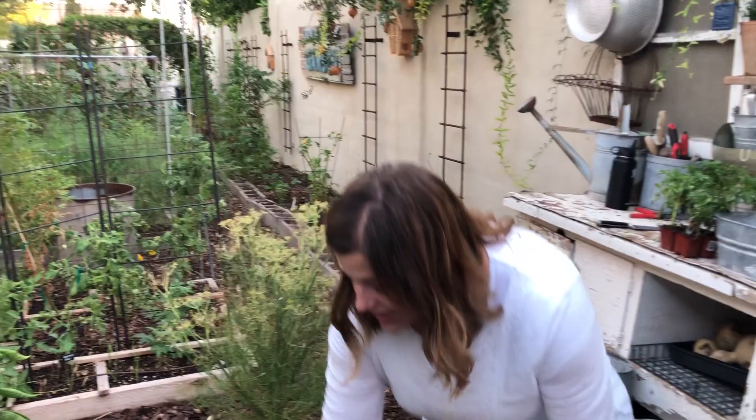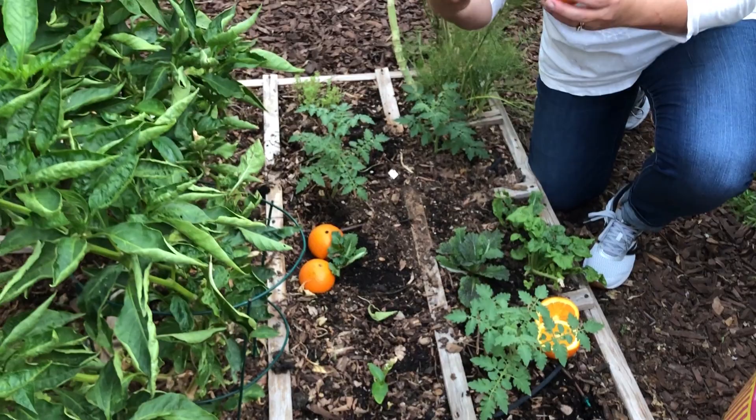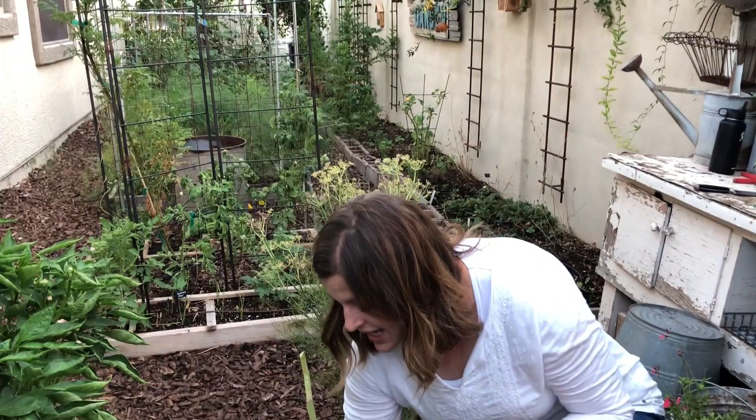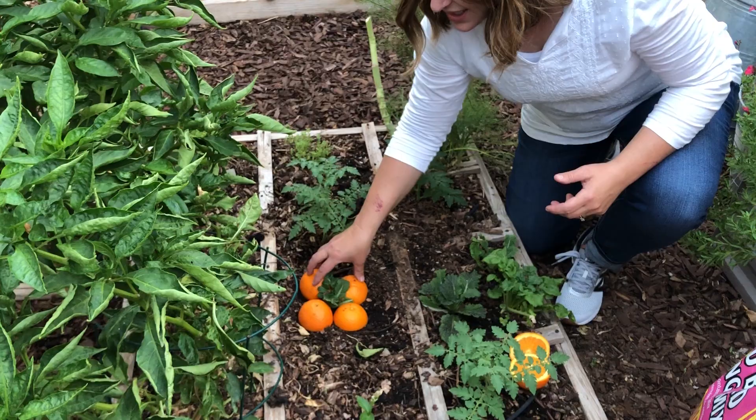Let me show you — come right here and look down. These are the little greens I was talking about. I put the citrus on about an hour ago, so let's see if we've caught any yet. There's a couple. They do better overnight — they like to come out at night and feed. You can see these hungry little pill bugs are eating all my greens. So I'm going to leave these here overnight, and tomorrow morning hopefully instead of eating my greens they'll be sucked onto that citrus juice and I'll be able to throw those bugs away.